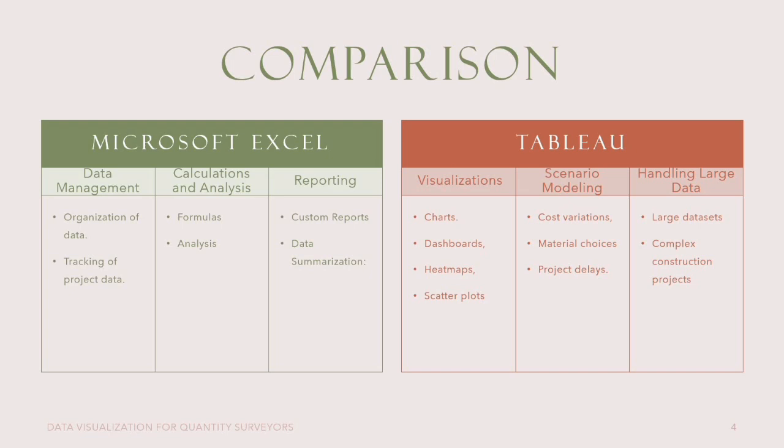Microsoft Excel is an indispensable tool for quantity surveyors for several reasons. It helps in organization of data. It helps organize large amounts of data related to project costs, materials, labor, and equipment. It allows for efficient tracking of project expenses and budget adherence. And we also have calculation and analysis, where Excel's powerful computational capabilities help. It enables complex calculations needed in quantity surveying, and it also helps to analyze data to make informed decisions about cost saving and project management.